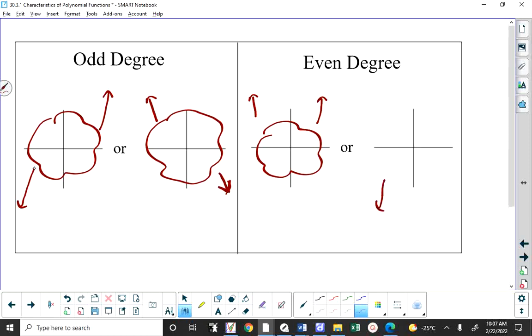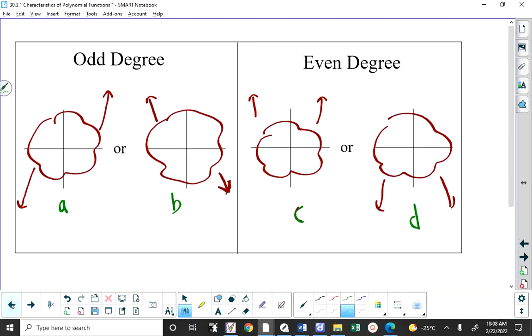An even degree could also have that. Now, looking up here, I'm just going to label these. How can you tell whether it's A or B? How can you tell whether the graph will look like this or like this? If it's C or D, well, you can tell it's A or B by finding out whether it's odd. If it's odd, it's A or B. If it's even, it's C or D. But how can you distinguish between whether the arms are in one particular orientation or the other?